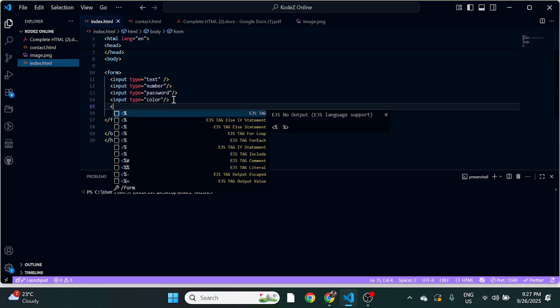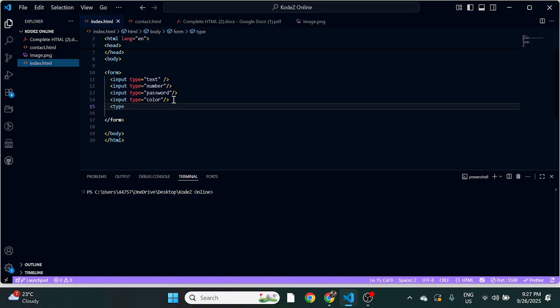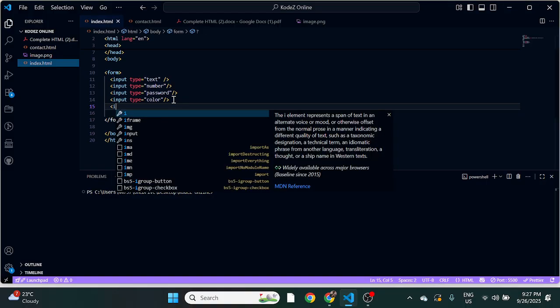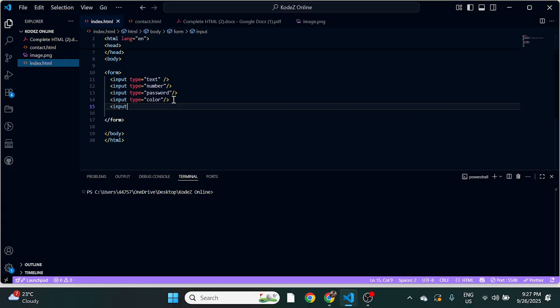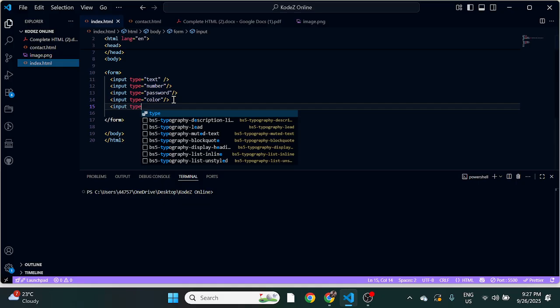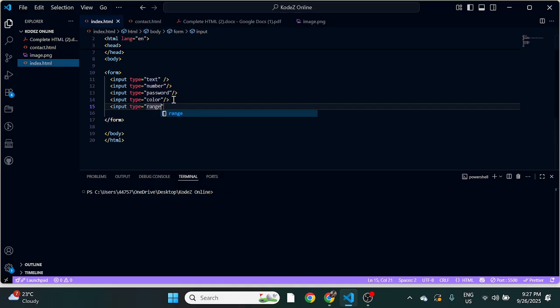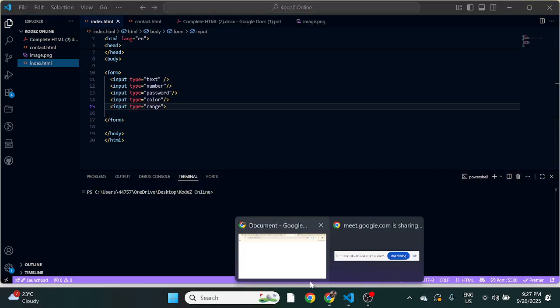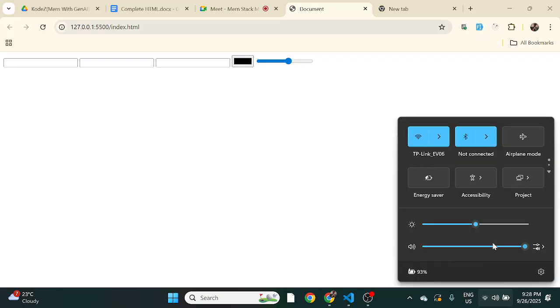Same, we have type equals to range also. Input type equals to range. See, this kind of range, like in your volume you are getting this kind of range, right? See, like this.